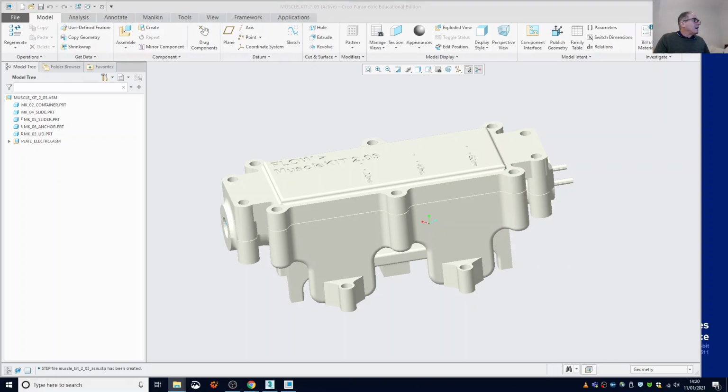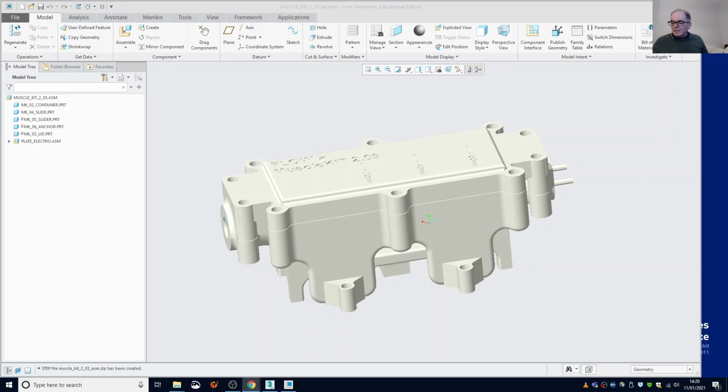Now we're going to save it as something else. We're going to save it as an IGES file. So we also need to look at something before we do that, because we need to be curious a little bit. Oh, why is it taking so long? Sorry, my network is a bit slow. What a shame, because what we want to do is to find out what the STP file is. I'll do it on my mobile phone because this is taking too long.